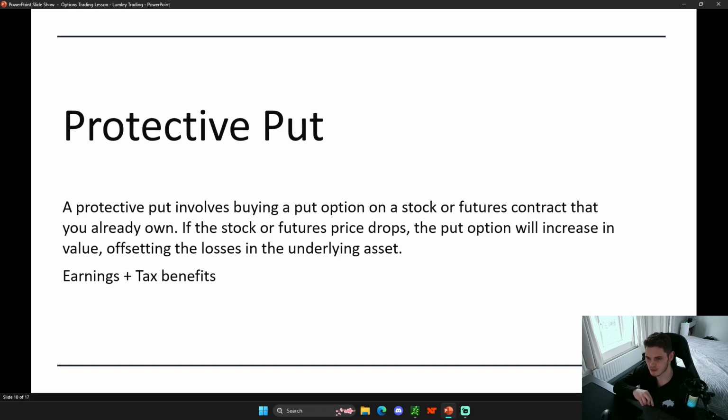But what could also be the benefit is tax benefits. Especially if you're not so much trading but investing, you got your Apple at 150, and earnings is coming out. Usually you just lock in profits here and take your money. But let's say you held it for 11 months, and you haven't got that one year tax deduction, so you don't want to sell yet. Instead you can buy a protective put. If it does go to the downside, you're spending a bit of premium to do that, but it will probably be cheaper than what you'd be paying in taxes if you end up closing early. So that's one of the big benefits of protective puts.